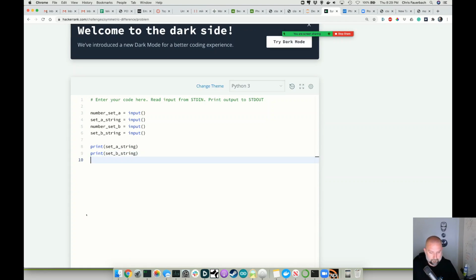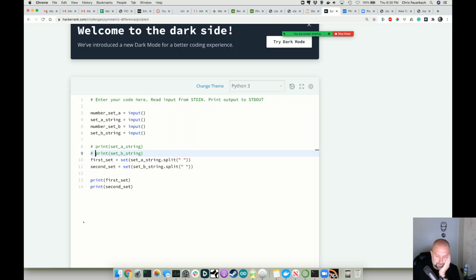Okay, so first set equals set of set A string dot split on a space. Second set equals set of set B string dot split. This should give me the 2 sets. What I'm doing, this split function gives us a list.